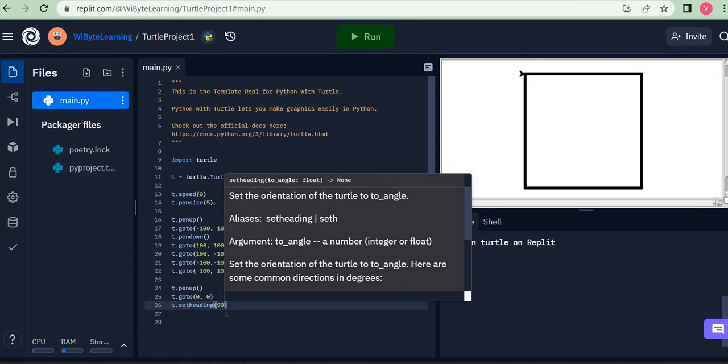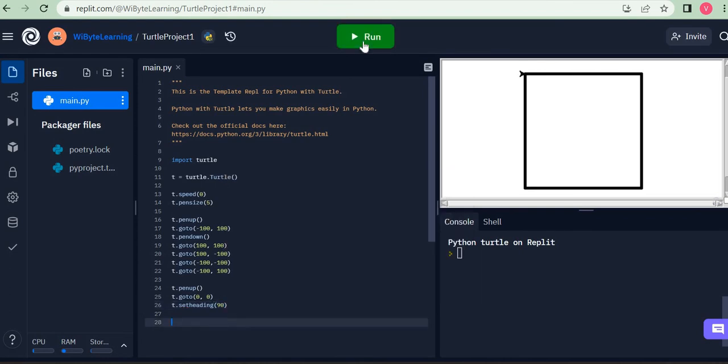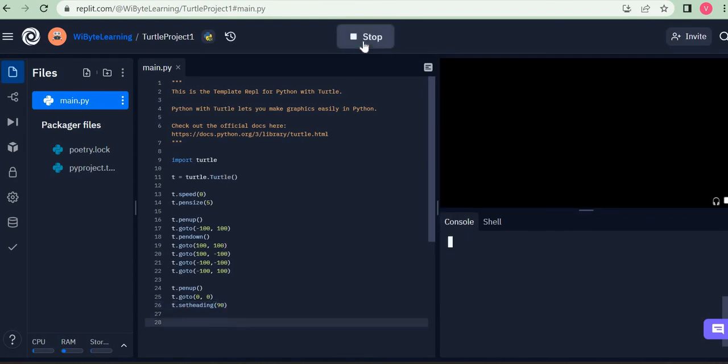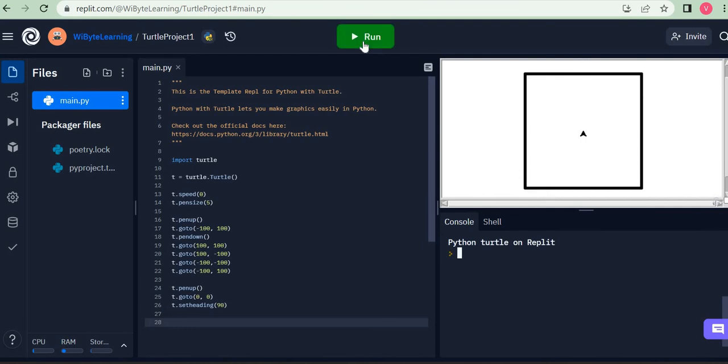Let's just run this code and see what happens, so that we get a feel for what's going on, right? If I run this code, notice it first draws a square. I have set the speed to 0, which means it's happening instantly. So it's drawn a square, and now notice my turtle is indeed pointing upwards, right? Now you can also use turtle shape turtle if that's easier for you, but it's equally good to have this classic shape which is pointing upwards. Now that the heading is set up, it's pointing upwards.